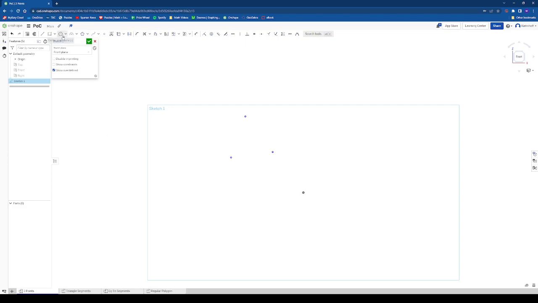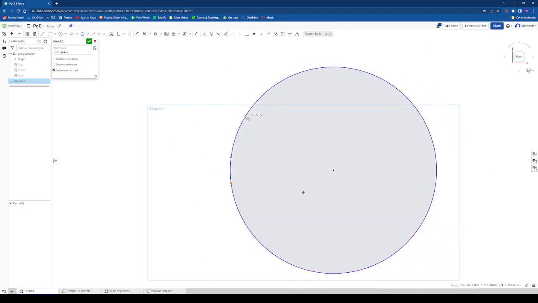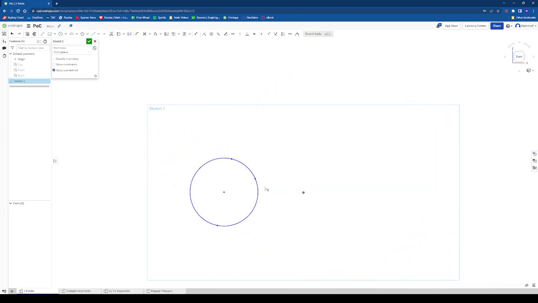So I'm going to create a circle, not using its center like we normally do. So this is a center point circle where we pick the middle and then pick a radius. The other way to draw a circle is called a 3-point circle. So with 3 non-collinear points, we fully define the center and radius of a circle. So with those 3 points now, no matter where I move them, I have this circle to where these 3 points are on the circumference of it.